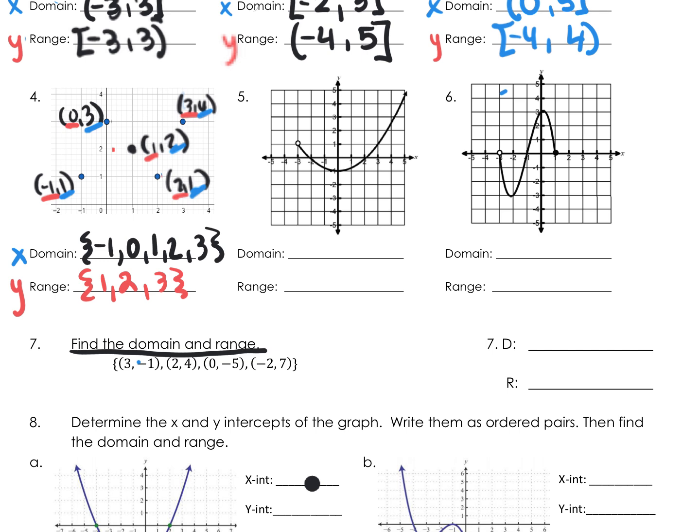Alrighty, so for this one here, number 5, our domain, our x values, are left and right. The furthest left my function is here. The furthest right my function is, it never stops going right. So the furthest left is right here. The x value is -3. And the furthest right my function goes, it keeps going this way to the right forever and ever and ever. So that will be infinity. At -3, there's an open circle, so that'll be a parentheses, and then infinity always has a parentheses.